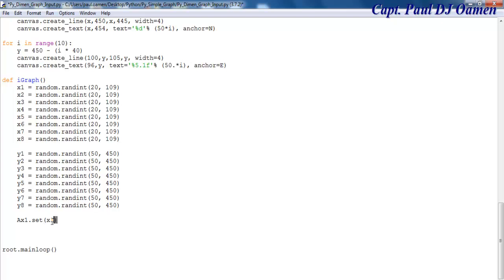And the next one is going to be for x2, so copy, alright, get it properly indented, else there will be an error.